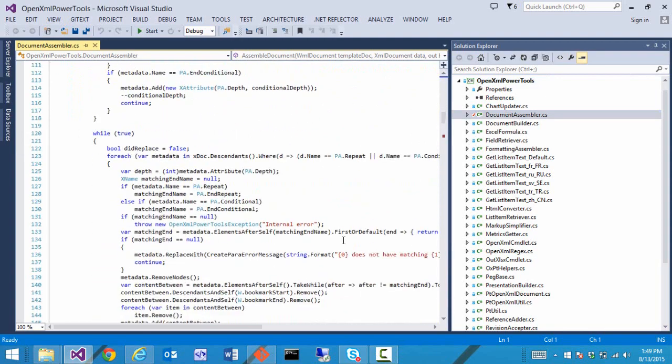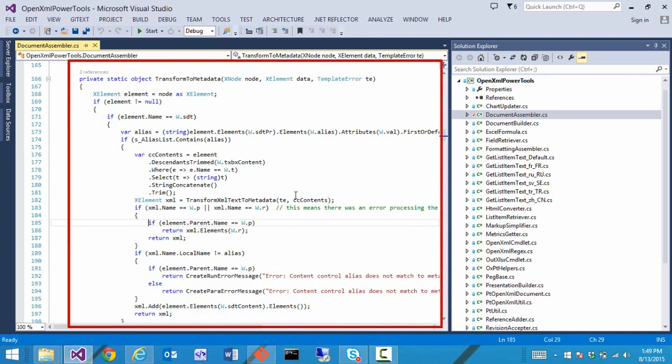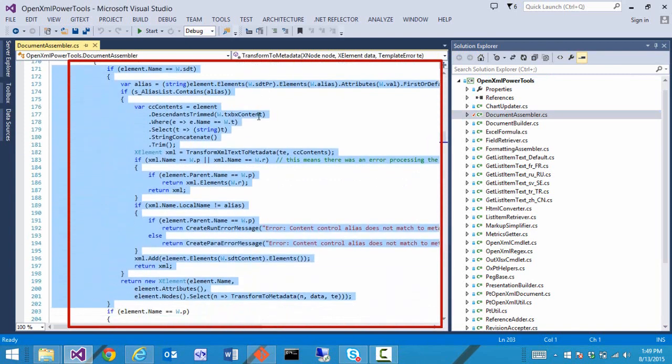Fundamentally, what I had to do in document assembler is, in this method here, transform to metadata. In the case where there is a content control, then it transforms that content control into the metadata.